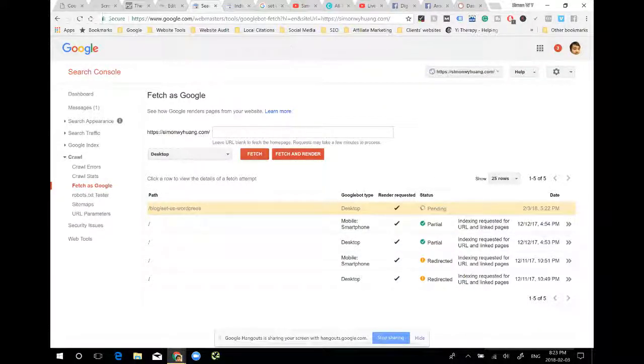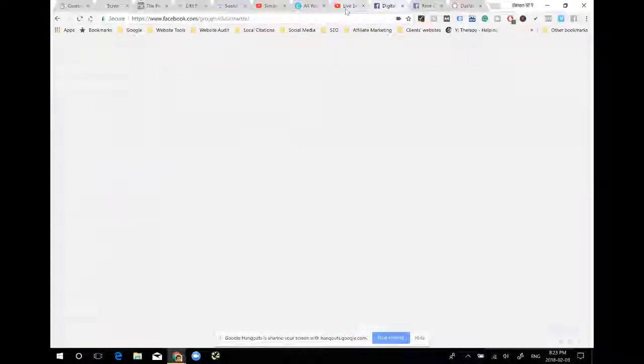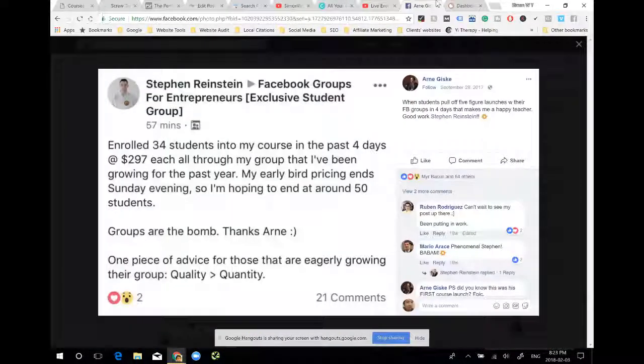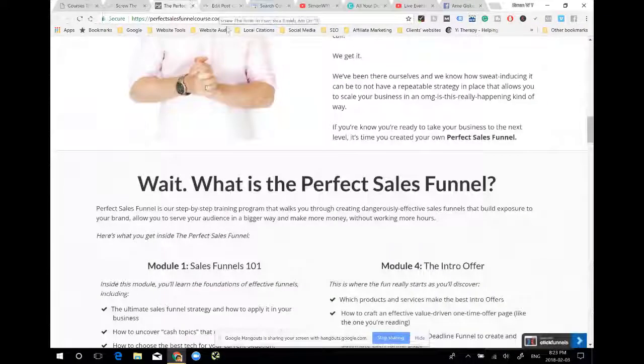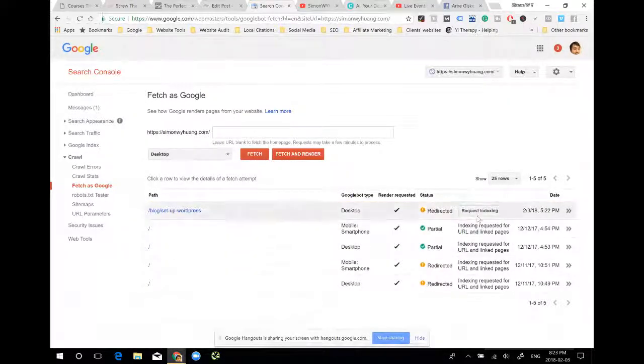And it's loading really slowly. I'm just going to close a lot of things. It's still a pending request.